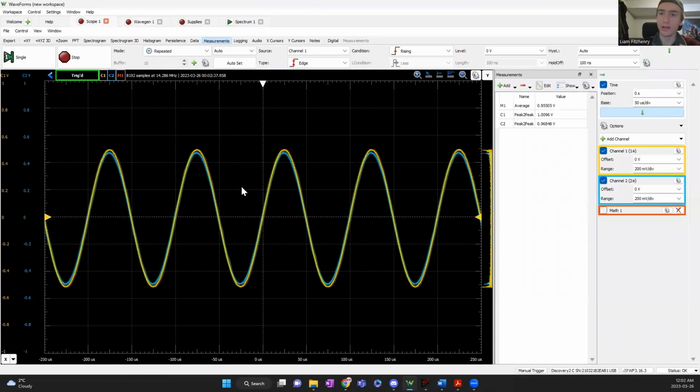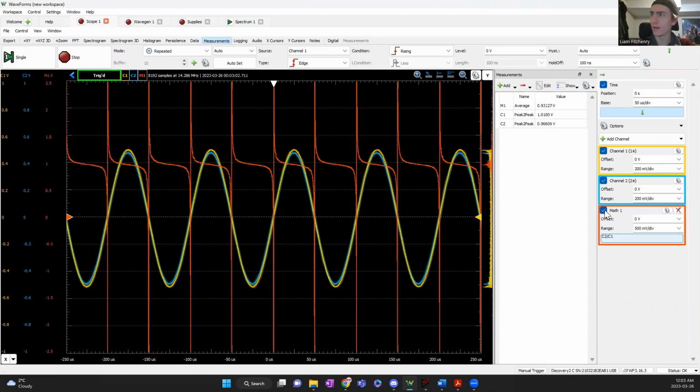Now I'm going to scope it as I mentioned. I've got channel 1 as our input voltage and channel 2 as our output voltage. And just by visual inspection, you can see that they're fairly similar, but just to make sure that this attenuation is in fact less than 10%, we're going to perform a few calculations. So the first thing I did was add this math channel here, which is simply just C2 over C1. So Vout over Vin, this plots the gain.